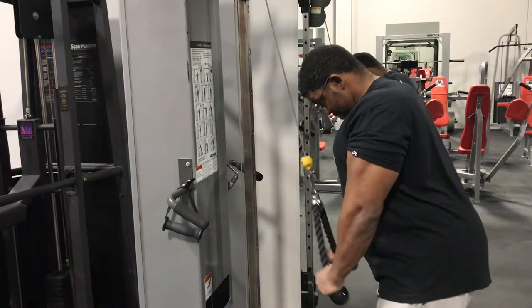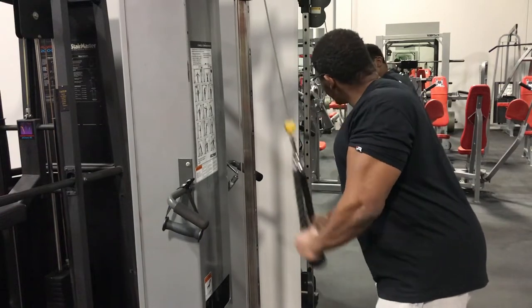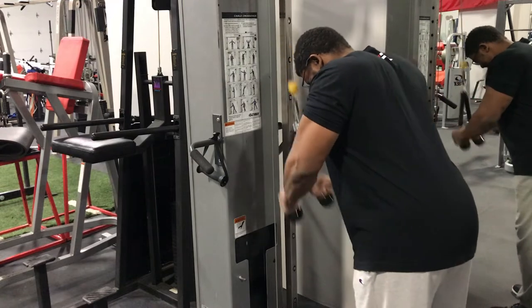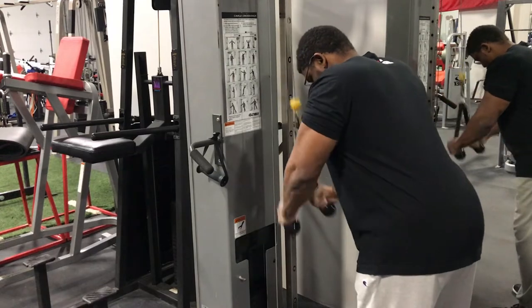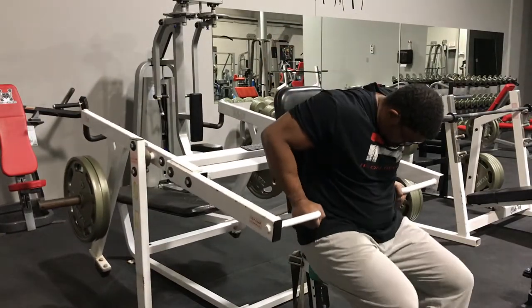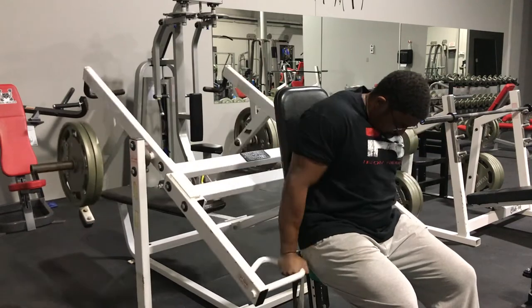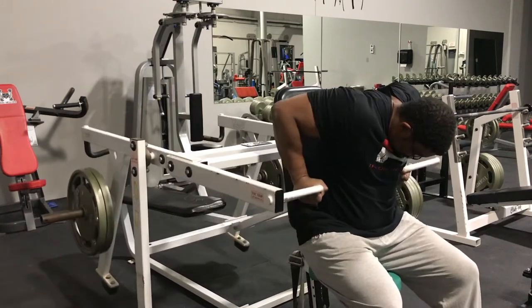To finish the workout off, we're hitting up some triceps — they are actually called triceps, not tricepticals, for people that don't know. Three sets here on the rope pushdown, really focusing on spreading the rope apart at the bottom of the movement, getting a good contraction in one of the three heads of the tricep. Then we're going on to an exercise I like a lot — tricep dips. Really going to make sure we get a good strong contraction again. It's not a stretching movement — I probably should have included a stretching movement prior to the dips, but I didn't. This is an old school Hammer dip bench machine, so I like it.